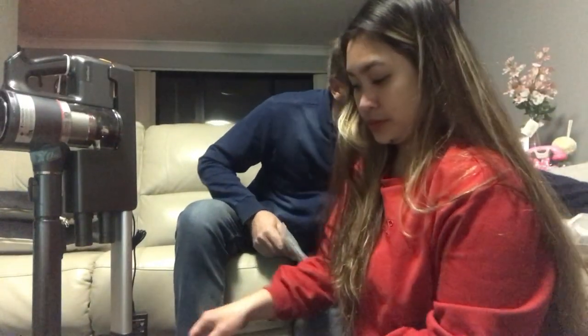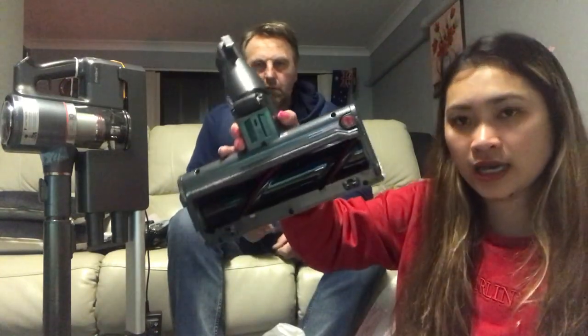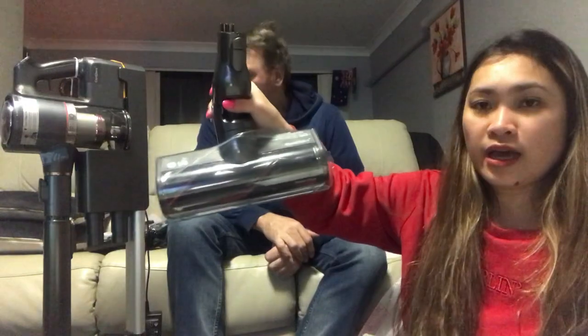So, I'll show you the accessories. This one is the multi parts that come with this one. The charging station, the adapter, the battery, it's all here.